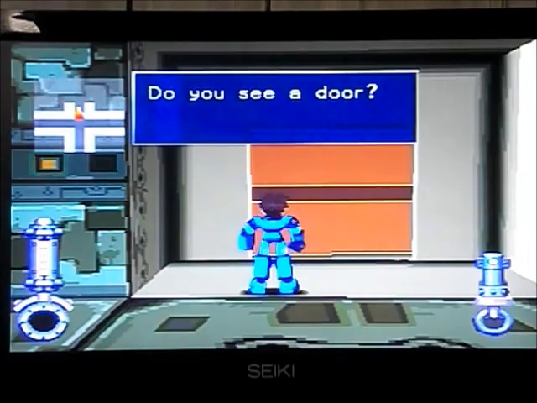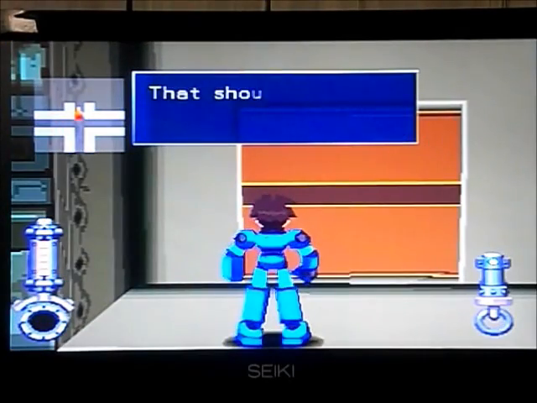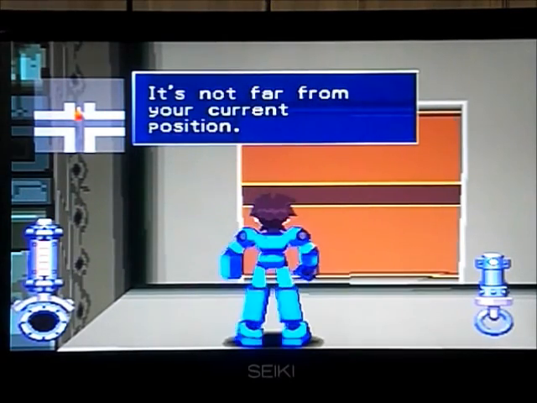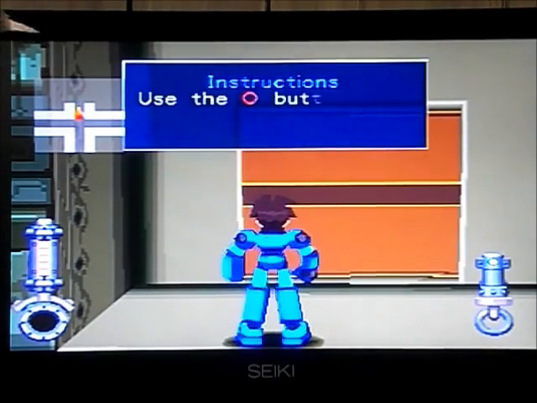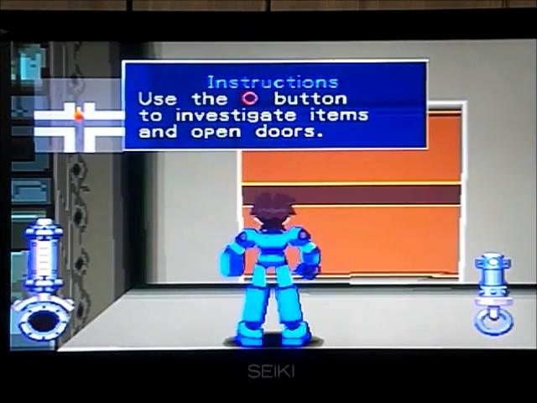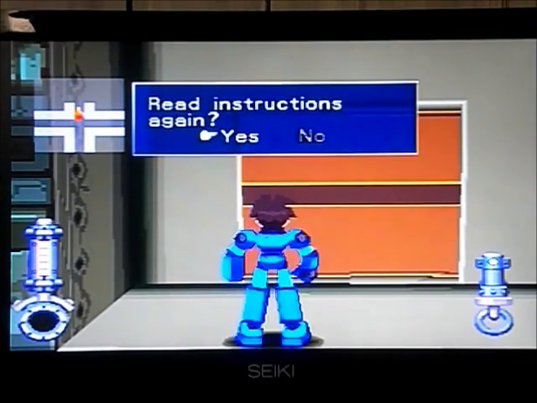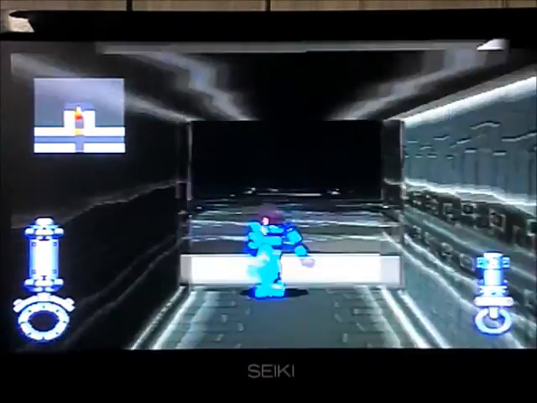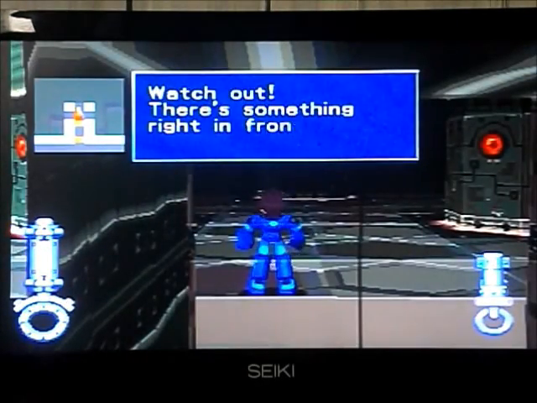Do you see a door? No, I don't. That should be the way out. Okay. It could be right in front of you. Range instructions again? No. So you just press O and press the changer. Watch out, there's something right in front of you!